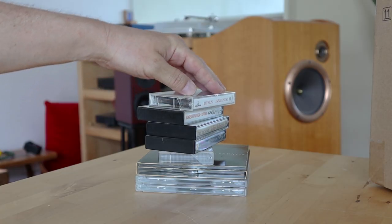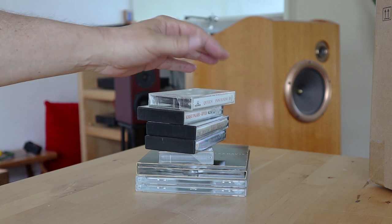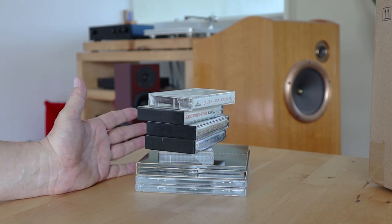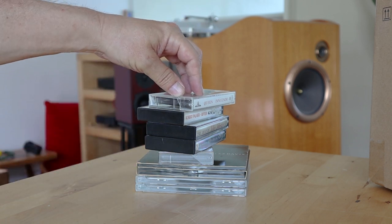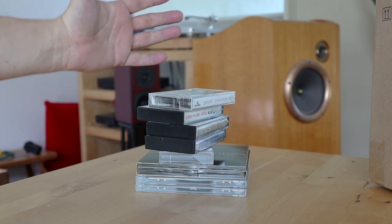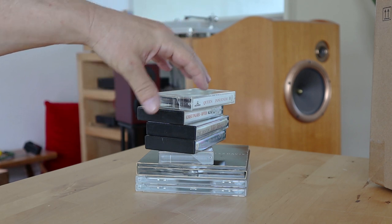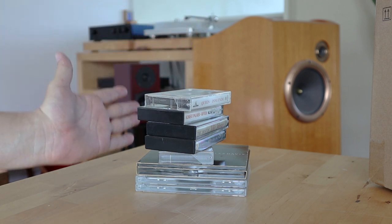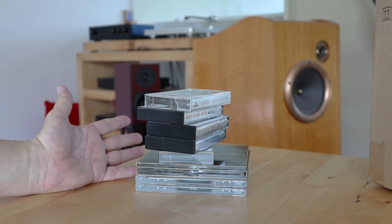Okay, I got this from one of you guys, and you all know him. He is André. If you have watched the latest room tour video, you have seen his room, you have seen his CD collection, and he sent me this care package, which I'm very happy with. When I asked him why, he said, well, one reason is because of your birthday already, which is next week, and he is also a big music fan. He got these, but he got them double, so he sent them to me. I'm very happy with that. So let's see what it is.